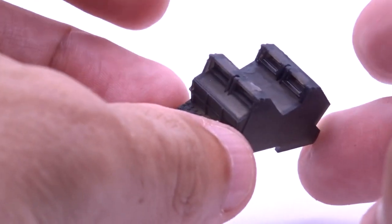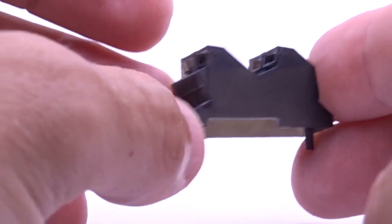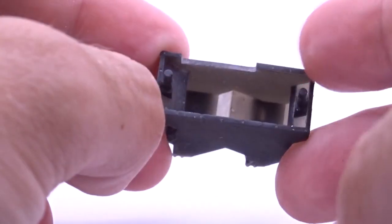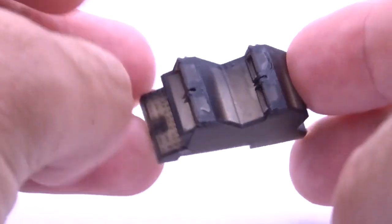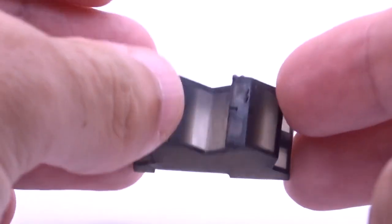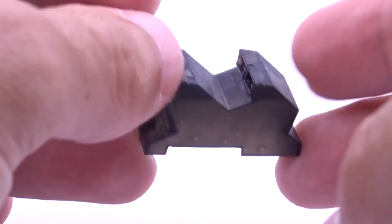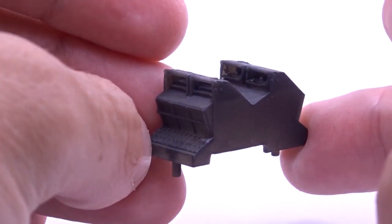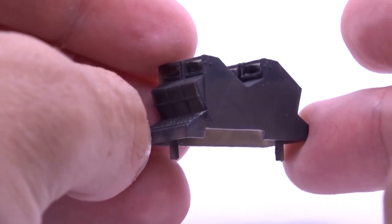This will require some painting, so matte black or satin black, and maybe some weathering if you choose to do so. And you can fill this with material in terms of weight if you wish to add even more weight to it. But overall, I'm very happy with this part, and it's quite simple to fit, and certainly looks a lot better than the old one. So let's head over to the underside of the Bulleid leader, and we will now fit this part in place.